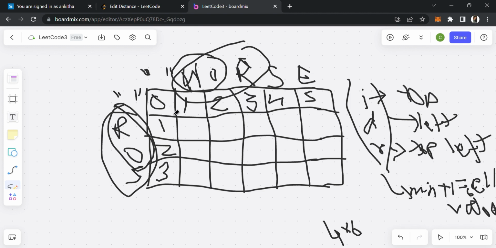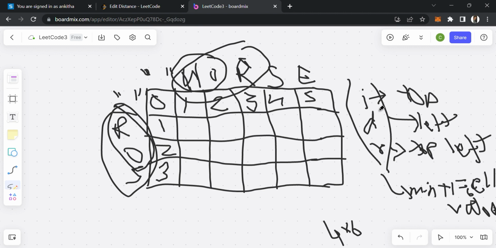So for filling this cell, what you have to do is initialize 3 variables: insertion, deletion and replacement. The insertion initialization will be the immediate top value, the deletion initialization will be the immediate left value, and replacement will be the immediate top left value, that is the diagonal value. You find the minimum of these values, add 1 to it, and that will be the cell value. Why do we need to add 1? That I shall explain. So let's do the operation over here.